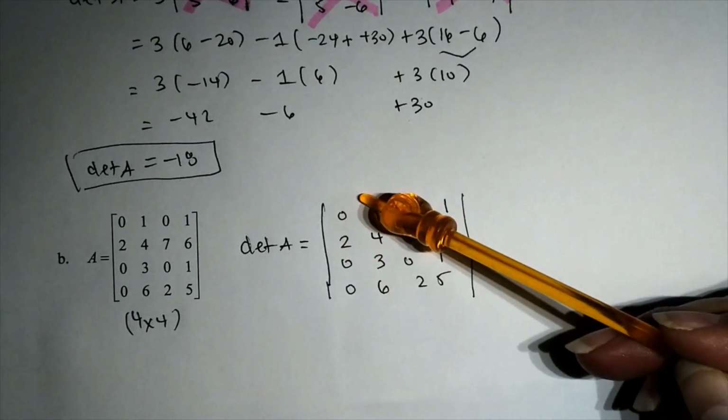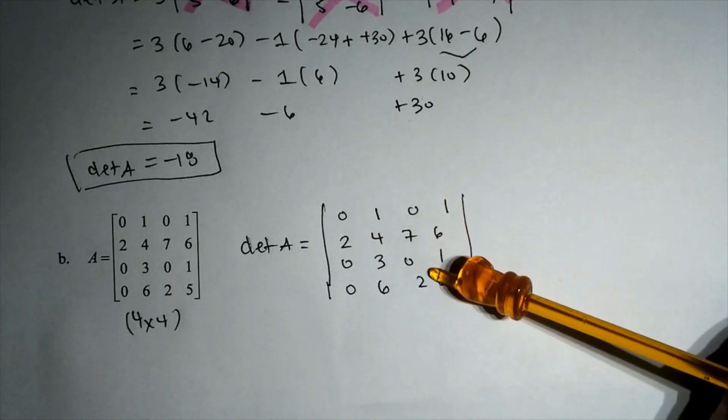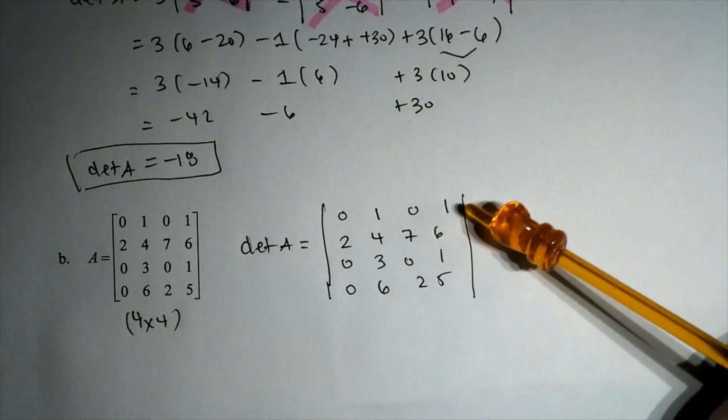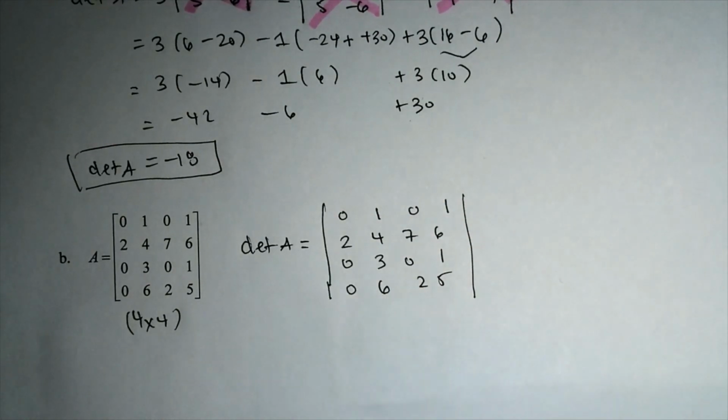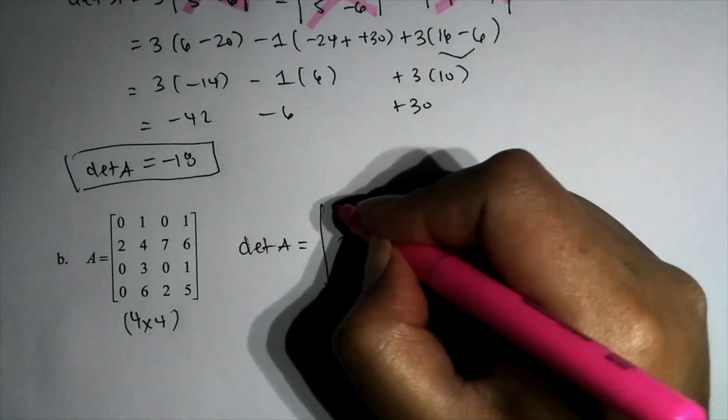It's okay, but the first one is nicer. Column number 3, same speech. The first one's nicer. Column number 4, it's okay, but same speech. The first one is nicer. So we are going to go ahead and expand the first column.